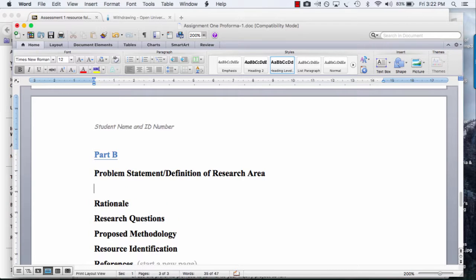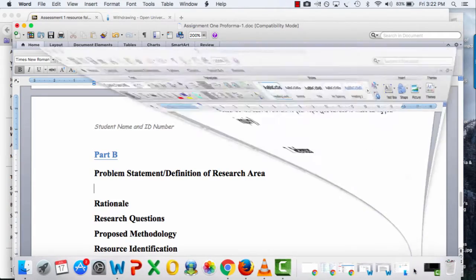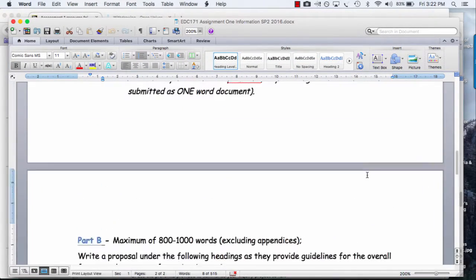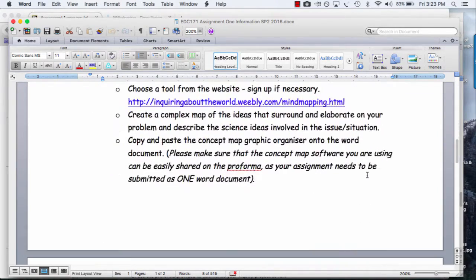I'm going to hit return, and I'm going to type my problem statement or the definition of my research area. But just before I do, I'm going to go to the information document for assignment 1 just to see what it wants us to do. Okay, this is the information document here.